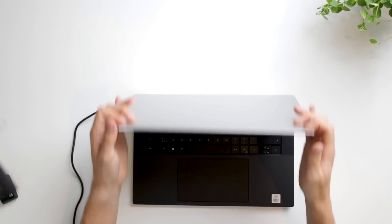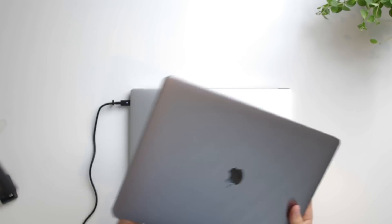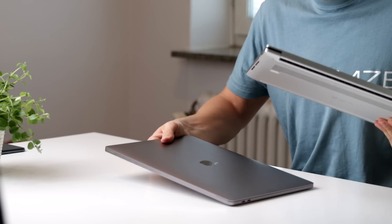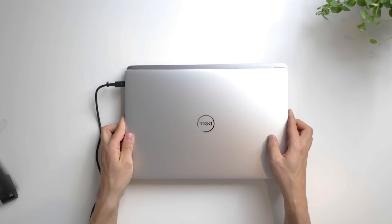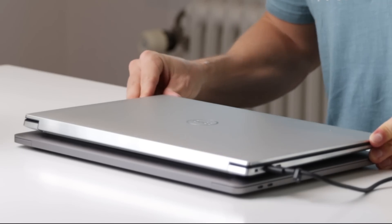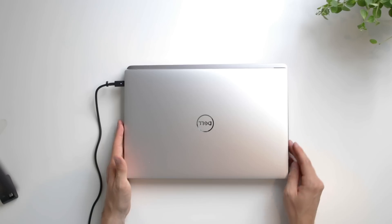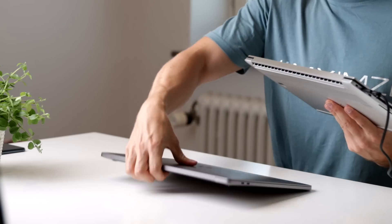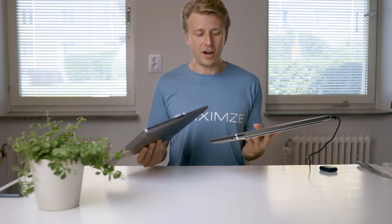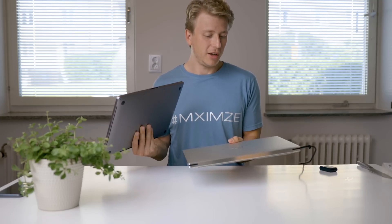I'm really happy with this. It feels quite big and quite heavy. This is the 2018 15-inch MacBook Pro — I'll line them up so you can see the difference. The Dell is slightly less tall and slightly less wide, but it's not a big difference. They're either very close in weight or the MacBook Pro 15 is a little bit heavier.